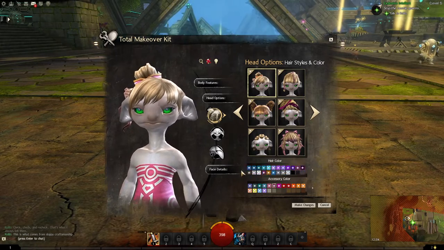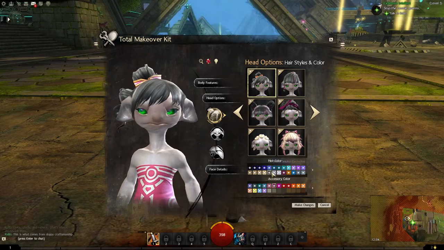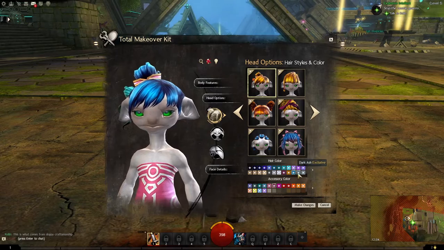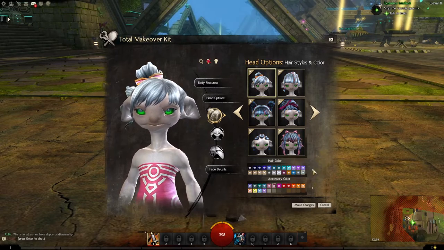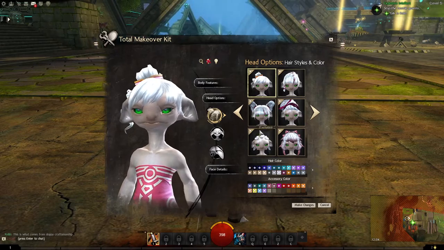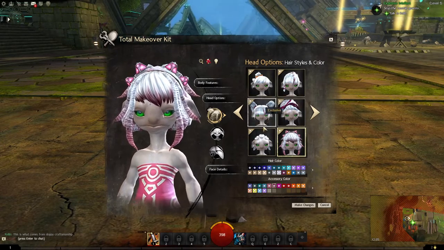I don't know why you'd ever go for a brown hairstyle on the Asura. I just feel like they are the crazy, out-there, techno-savvy, loud, proud race that's always going to have crazy colors and weird stuff in their hair and stuff like that. Let's see about the accessory colors quickly.